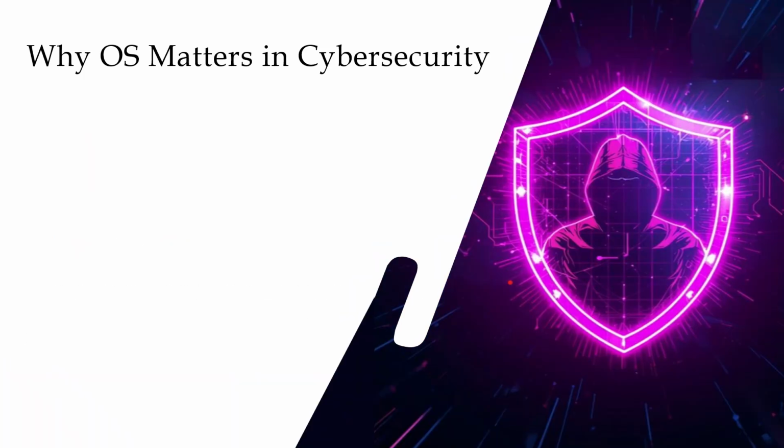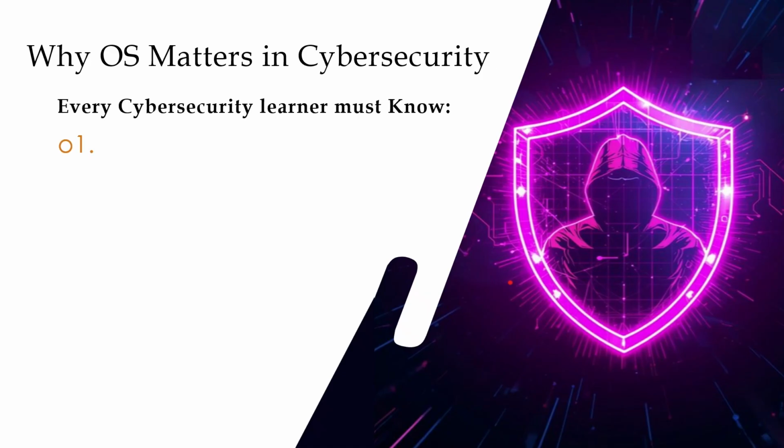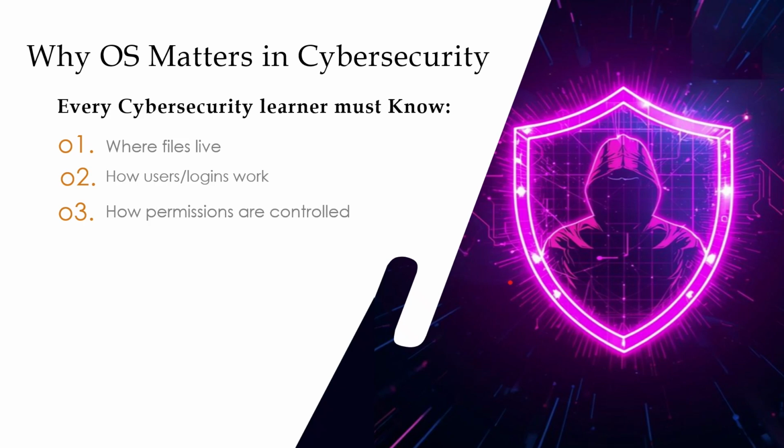Why does the operating system matter? This is very important. Hackers spend time learning operating systems really well because knowing how they work helps them find weaknesses. So as a cybersecurity learner, you must know where files live, how users or logins work, how permissions are controlled, because attackers often try to exploit exactly these parts.